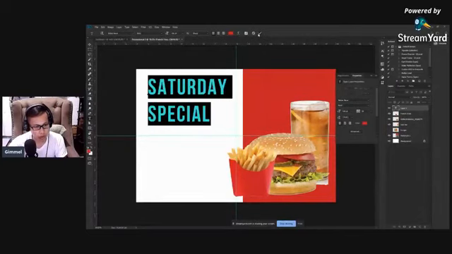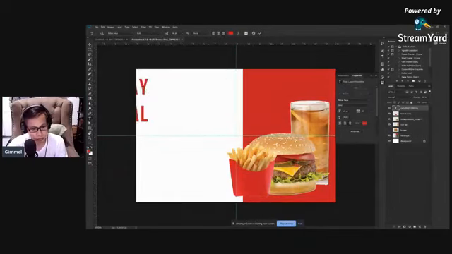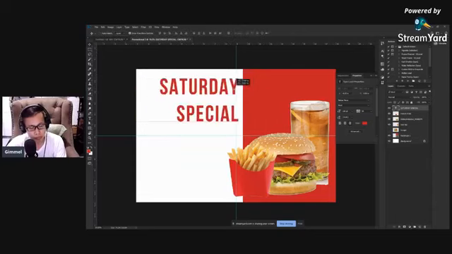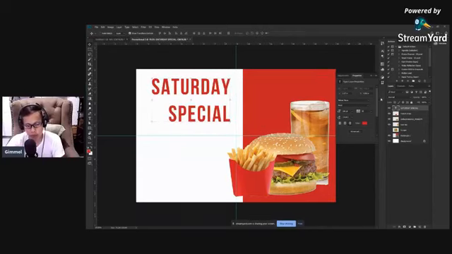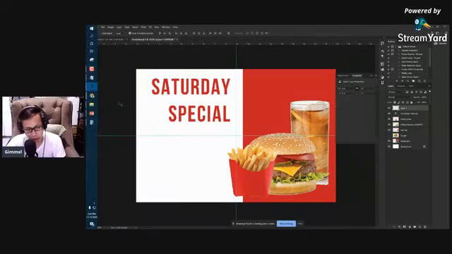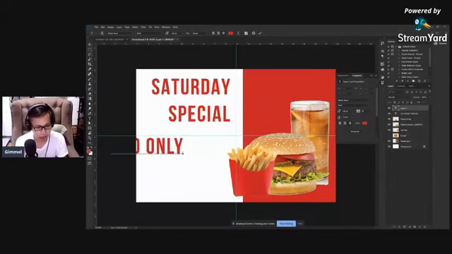Change natin yung orientation to this one. And Saturday special. Then dito sa baba, yung price, add new layer, then type tool. Let's say $10 only. Free.